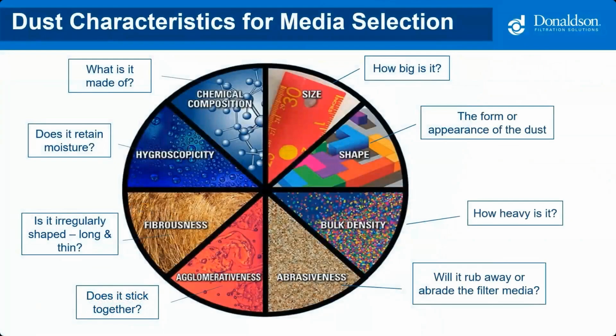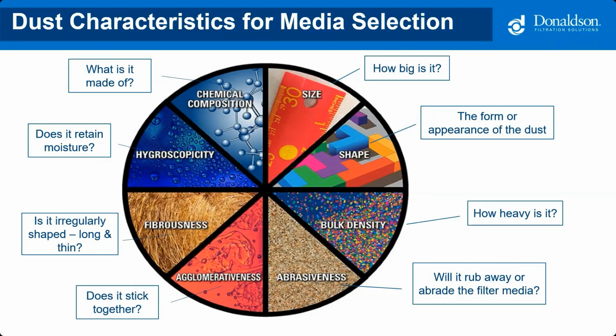And so when it comes to media selection, you have a lot of different processes, right? And you have a lot of different dusts. And so you really gotta make sure that you're applying the right dust or the right filter to the right dust. How big is your dust? Is it really abrasive? How much does it weigh? Does it pick up moisture along the way? And so you really have to know what you're picking up before you throw in a filter bag.